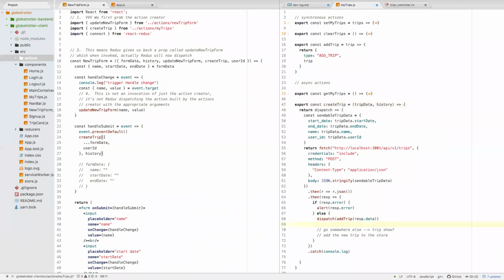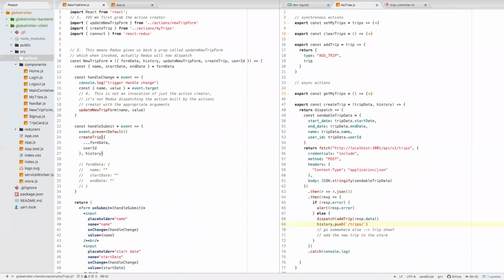Anyone? Can you history.push to the location you want to go? I sure can. And what location is that? That looks good. Do I just want to go to my index, or do I want to go to my show page for this brand new trip? I like indices, but I'd like to see the actual show page. I think I'd like to show this in a pattern that we're all familiar with, where we create something, we immediately get to see it. I think that would feel nice.